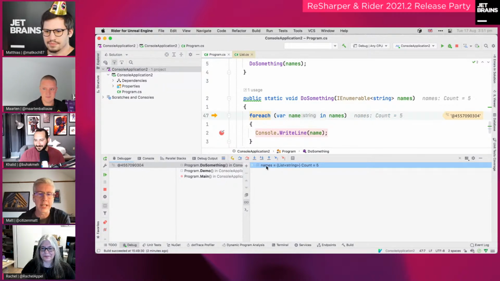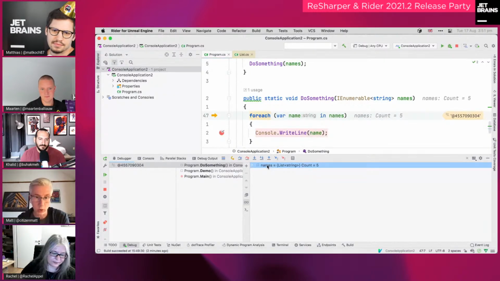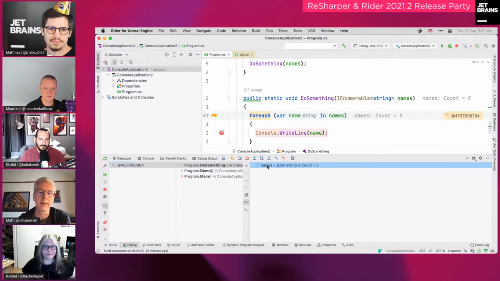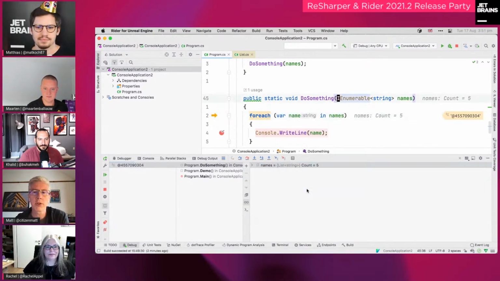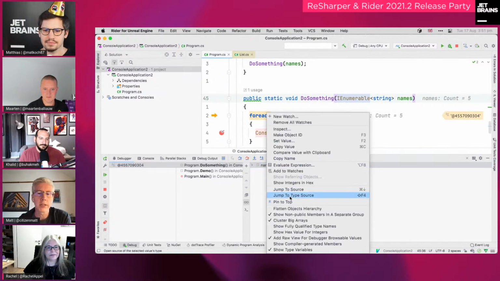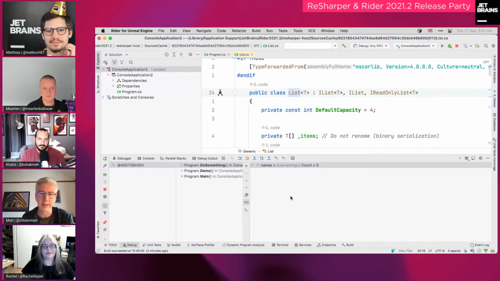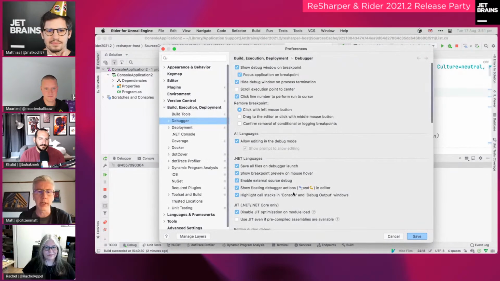But there's a little bit more than that. I can right-click on it, and I've got two items here, jump to source and jump to type source. I'm in the locals window here, by the way, just to be clear. I'm right-clicking on names in the locals window. Jump to source will take me up to the parameter. And if I do jump to type source, the debugger knows that this particular type instance is a list and can navigate me straight there. So two really nice little items there, which are useful for debugging.